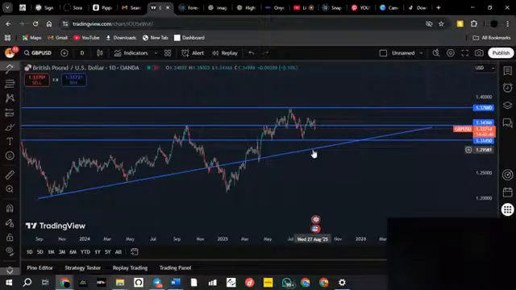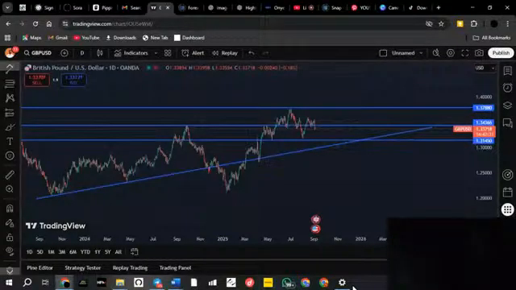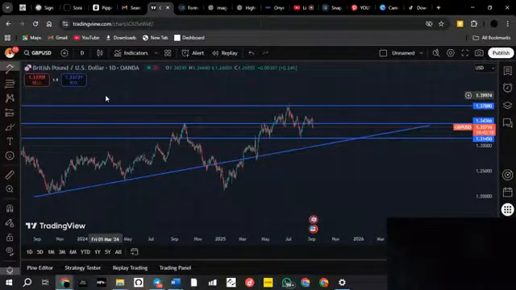But if it now breaks this trend line, we now wait for a reaction to see if it's going to start having a sell. Because most people feel if Euro USD is going down, GBP USD should be going down. Trust me, it's so much trickier than that. There's not always a correlation in the market. The market can be so manipulative sometimes. So just do your analysis and forget correlation sometimes. So that is for GBP USD.